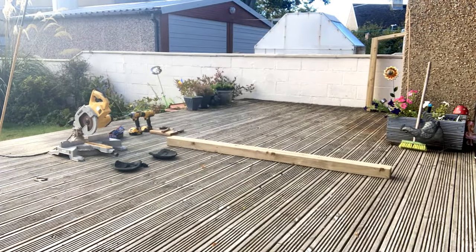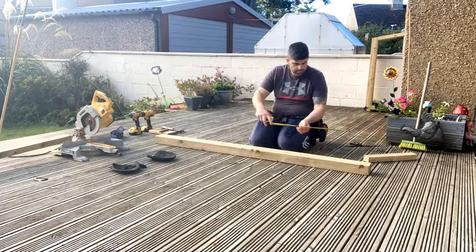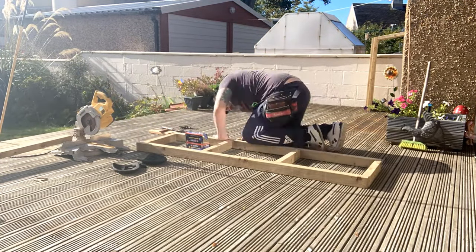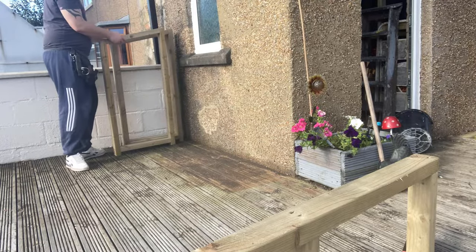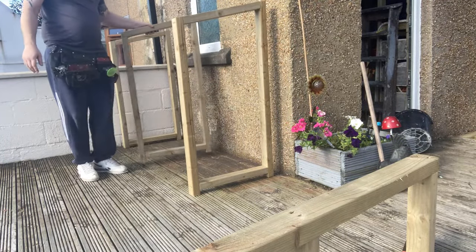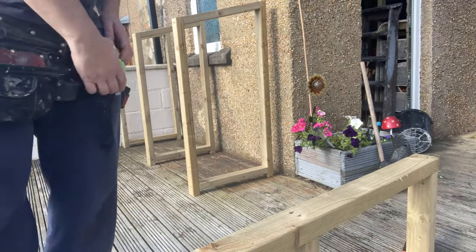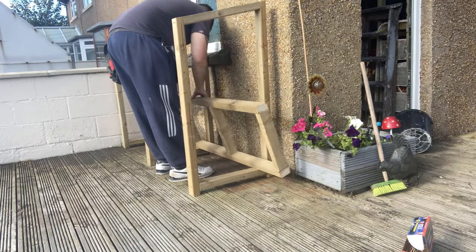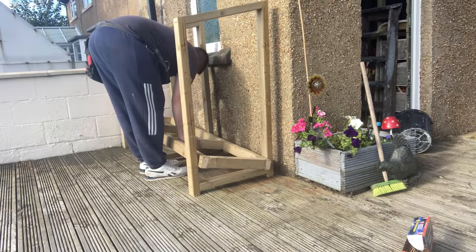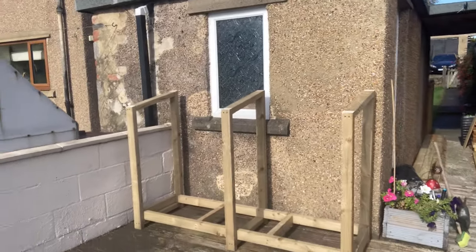Now watch me build this. We've cut the two 1800 millimeter pieces, I'm cutting my four 404 millimeter pieces here. We'll have one at either end, another at 600 millimeters and another at 1200 millimeters, and then it's just two fixings in the end of each timber, just like the frames before. Once done, we lay our three upright frames out, stand them apart from each other. I'm just double-checking it's around 1800, then simply slide the bottom frame through the three uprights and lay it down in the middle. That two millimeter clearance makes it nice and tight — just knock it down and you can see the frame coming together.